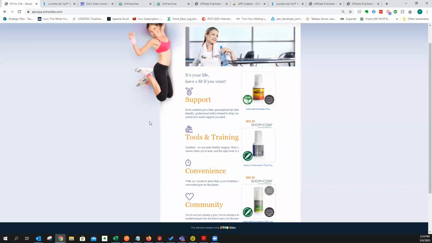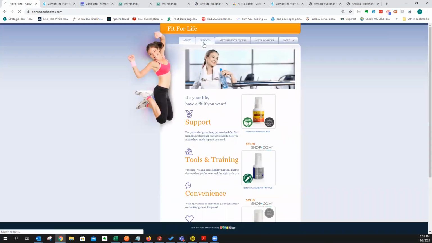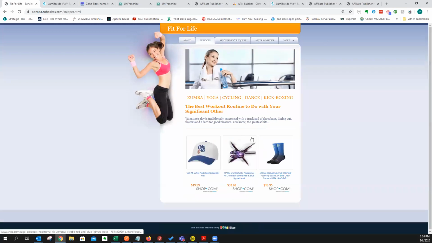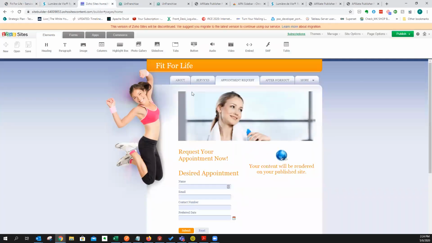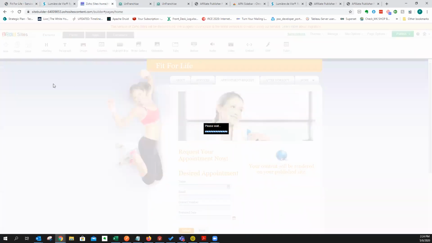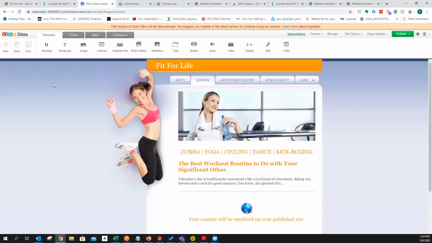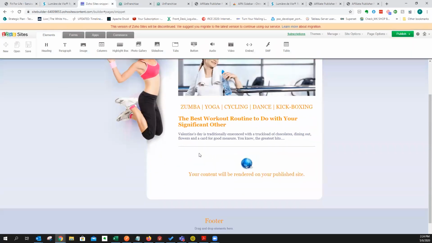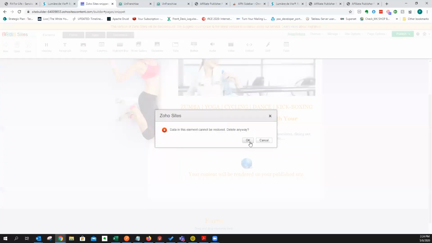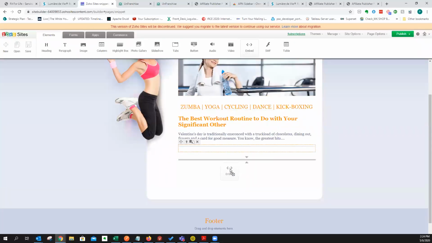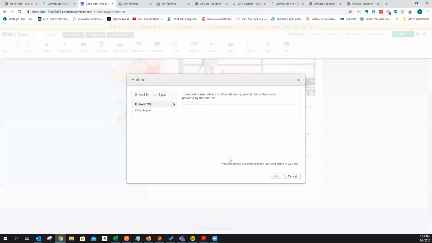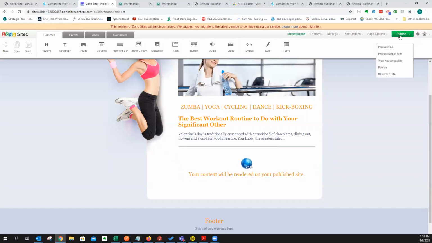And let's say that that's what we wanted to have on this services tab. For some crazy reason, we wanted to have workout equipment, hand tool equipment here. So we would just go back into our website editor. We go to that page. I'll delete the widget that I have there now. I'll drag this embed down to where I want this to present itself, and I'll paste that in. And then I'll publish that.